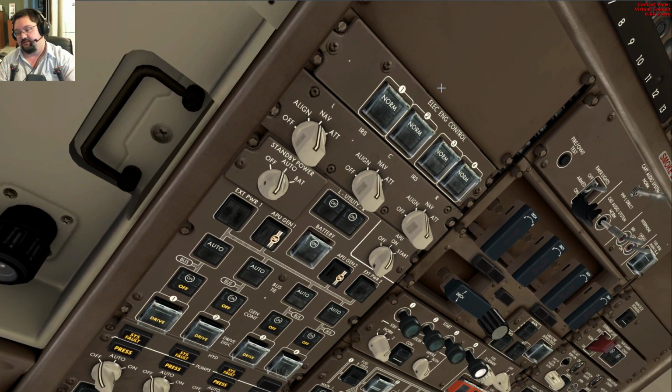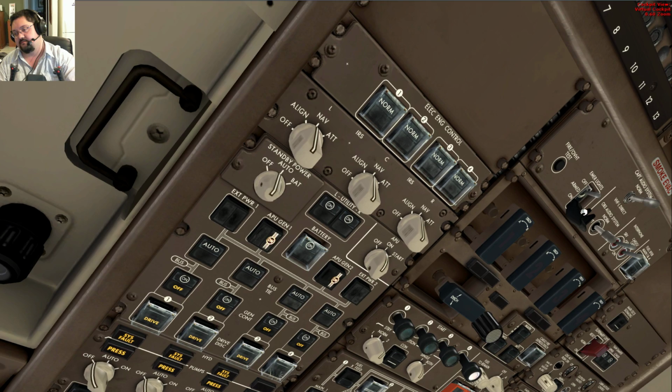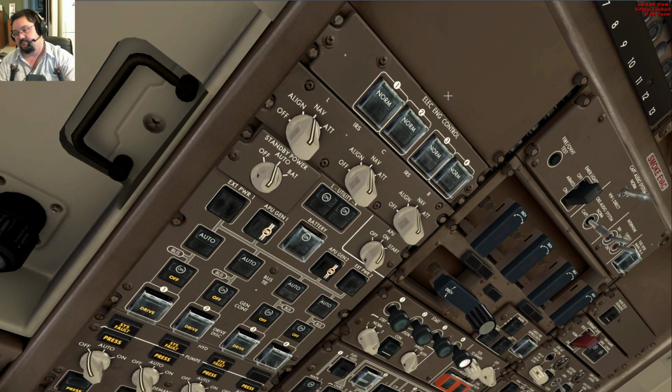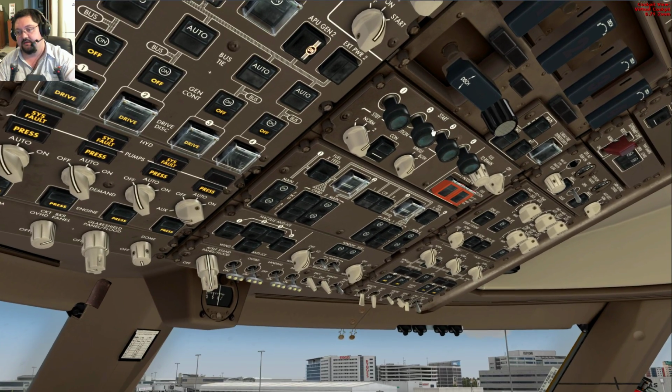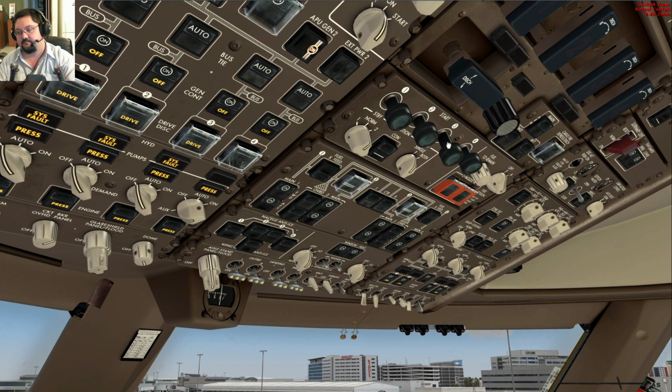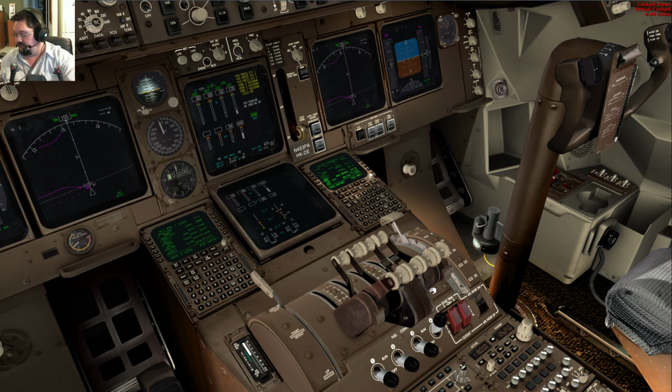I don't think this one has auto start, does it? Oh well. Engine 4's done. We'll start 3. Parking brake is set.